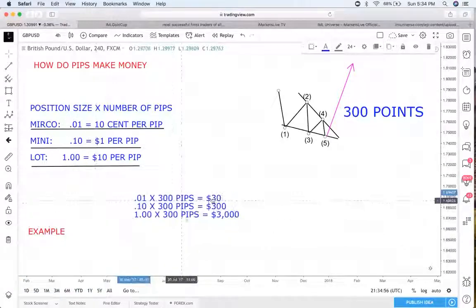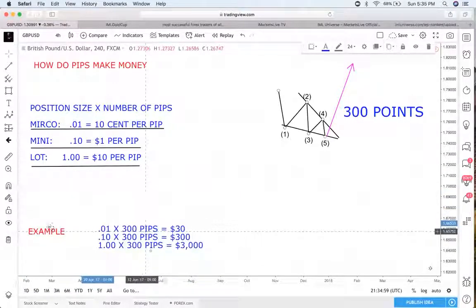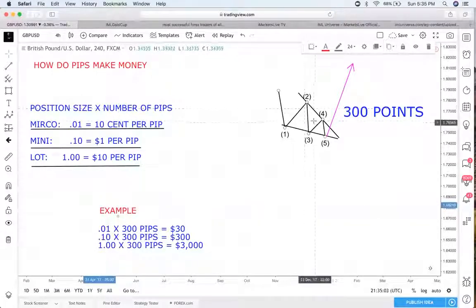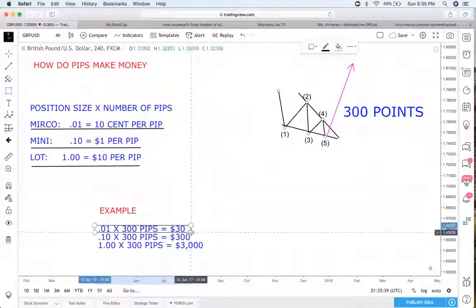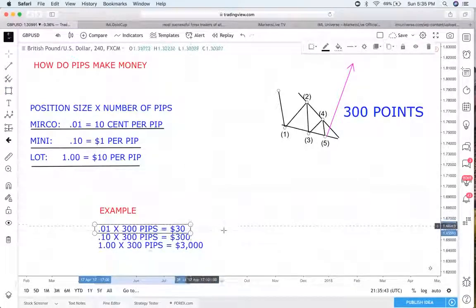Here are the examples. Let's say you were to box up this pattern and buy it, and you made 300 points. Well, if you traded a mini position right here, a 0.01, which is 10 cents per pip, times that by how many pips? Position size times number of pips. So I'm going to do a micro right here, which is 10 cents per pip, times 300 pips. That means on this one trade, I could have made $30, just from my phone or from my laptop.